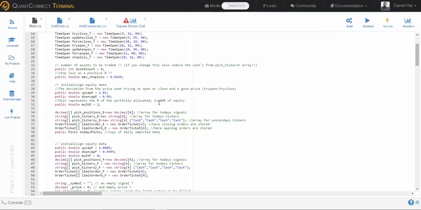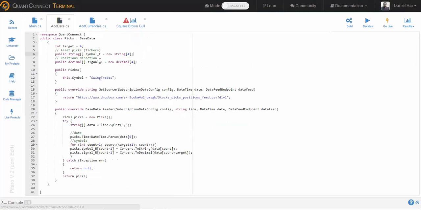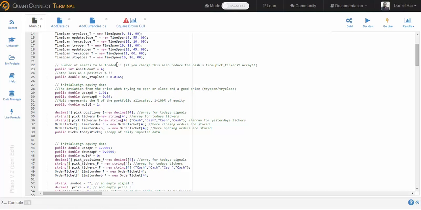Now this algorithm is scalable, so I put here as the input four assets a day, and you can see here that my input data function uses arrays for everything, meaning you could scale it to any point that you want. It could run a portfolio of 10 stocks a day if you so wish, but of course as you increase the number of stocks, you're also going to decrease your return, because the first, second, third picks are the best picks, and anything after that is going to have a lower signal in terms of your input.